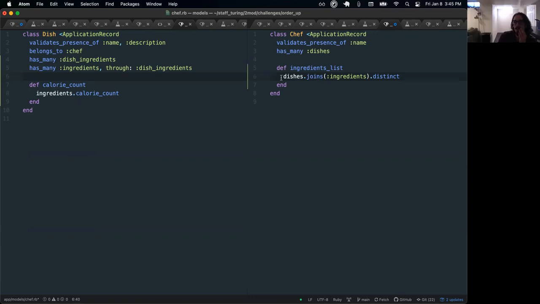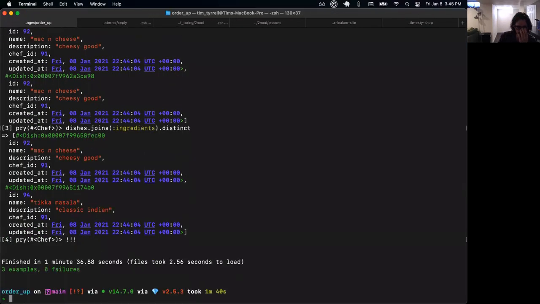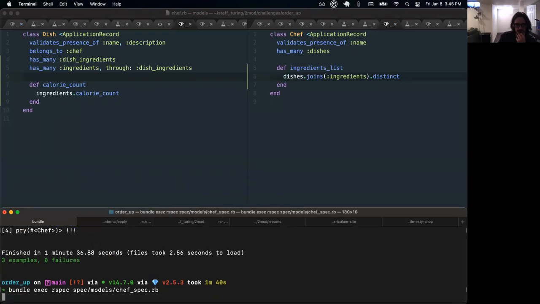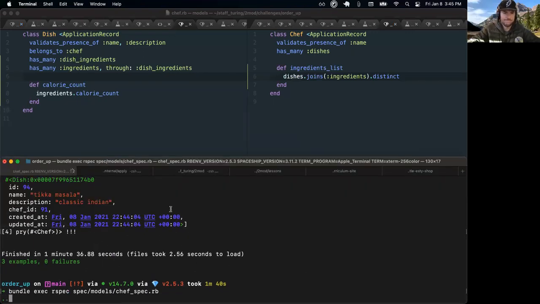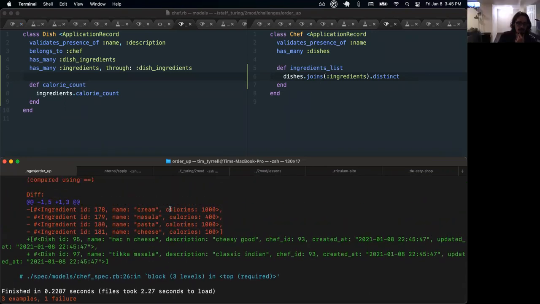Yeah, so let's run the test. Let's see what it says. Yeah, so we see in our diff output here that it's expecting ingredients, but it got dish objects because we're starting this query with our dishes association. So there's a couple ways we could go about this. I kind of want to do a quick Google because I've never done this before. I think this might be good to do live.